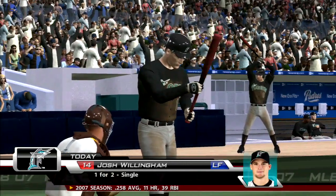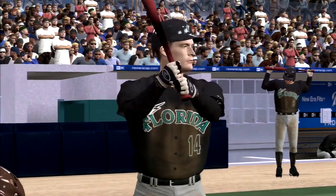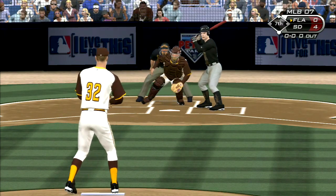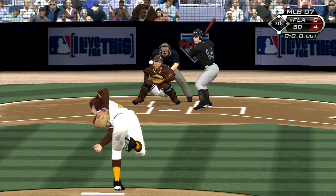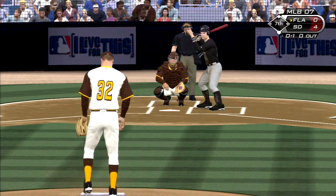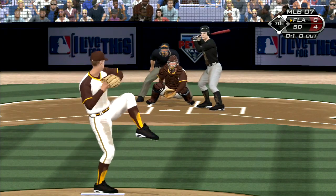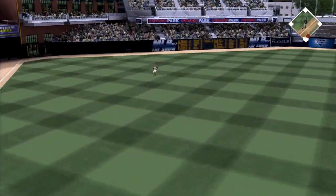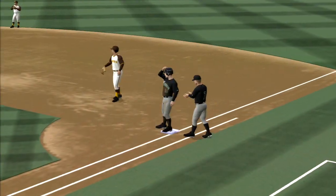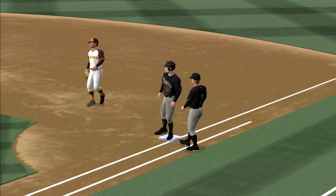Josh Willingham will lead it off here in the top of inning number 7. And here's the first pitch. In there, 0-1. Wouldn't be a surprise to see him continue to work that outside corner. Come on, don't give in now. Line to left. And a base hit, so early trouble to lead off the inning. Well, 6th hit of the game for him, but unfortunately it has not translated into any runs yet. Let's see if they can get something going here.